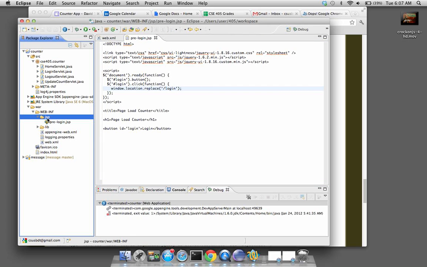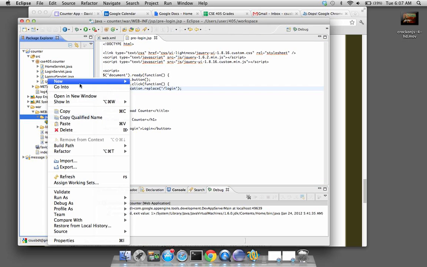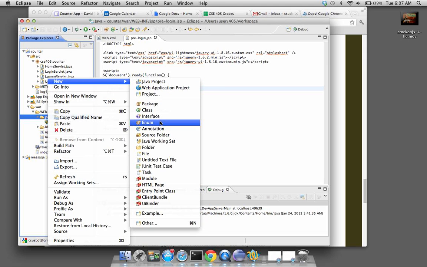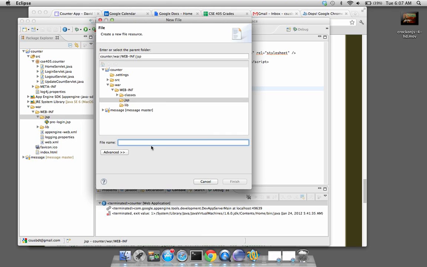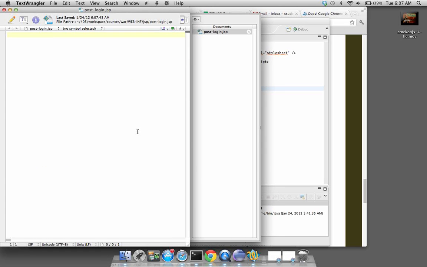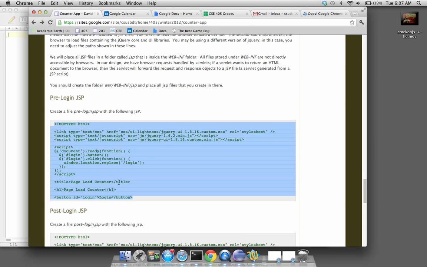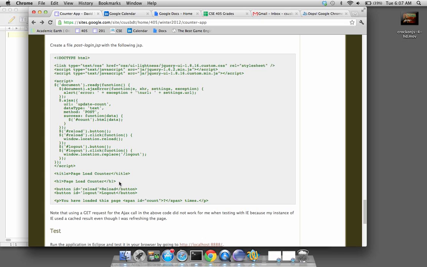And let's do the same thing with the post login. That's a file, and it's called post-login.jsp. Once again, it opens up that external tool called Text Wrangler.